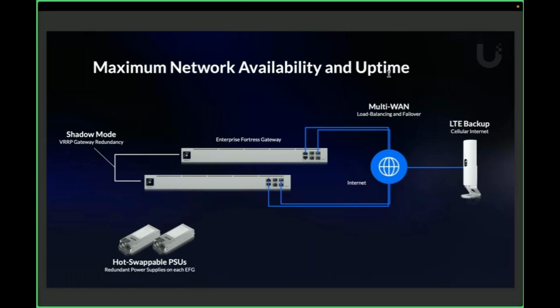And it's very simple to get this up and running. It's our virtual router redundancy protocol called Shadow Mode. We also have many other features. Like I've said, load balancing is very easy to specify between your upstream providers. You've got two, 50-50 load balancing, or you can just set it to easy failover. We have a number of different products in the LTE space as well that allow you to do cellular backup routing, but also hot swappable PSUs. You see that on the EFG units here.